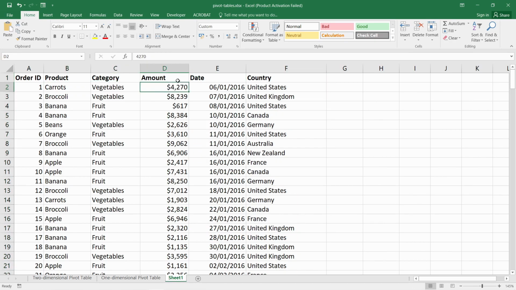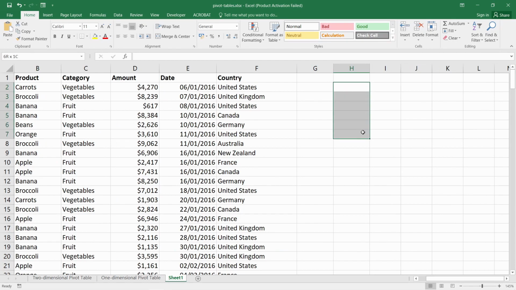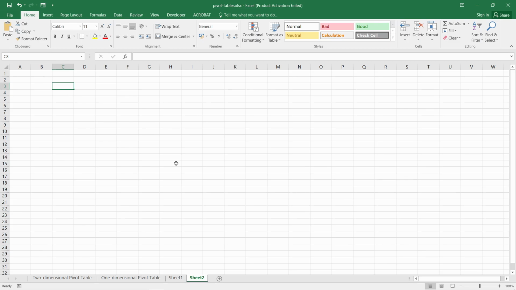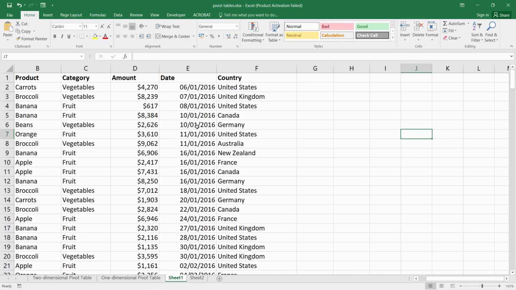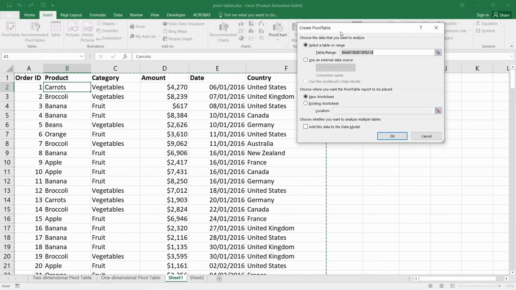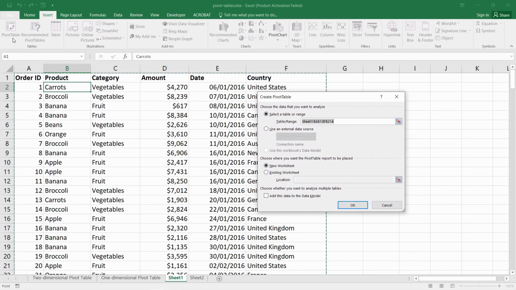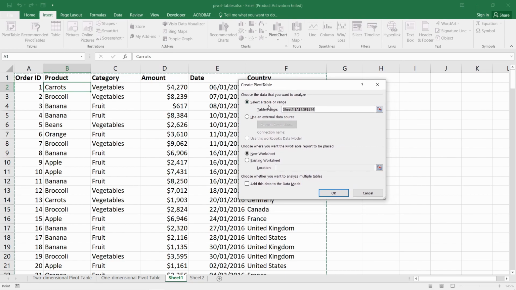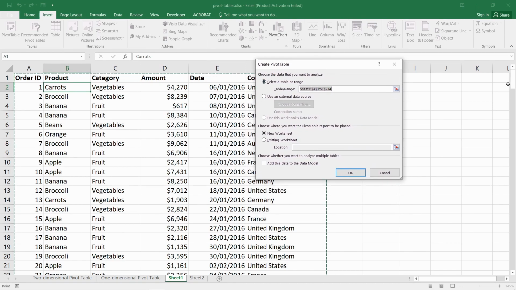Yan. So, gagawin natin, mag-i-insert tayo ng pivot table. So, first, kung saan nyo gustong ilagay yung pivot table nyo, pwede rin, ano. Kung gusto nyo ilagay dito, pwede. Or, you can use another worksheet, no? Ilalagay mo rito para nakahiwalay. Ayan. So, first, I need to insert, no, pivot table. So, tingnan nyo, sa 2016, pivot lang ang nakalagay rito. Okay, pagka kinlik mo yung pivot table, so automatic, it select a table or range. Yan, sinelect niya yung table natin.